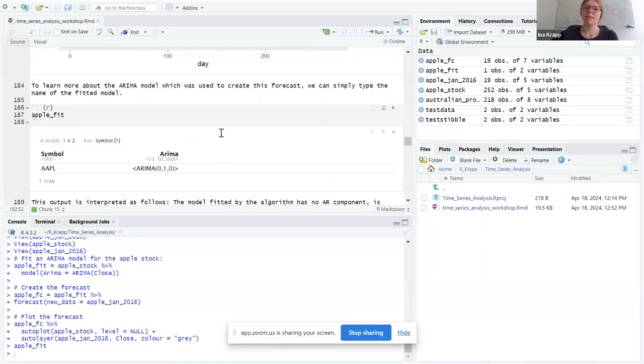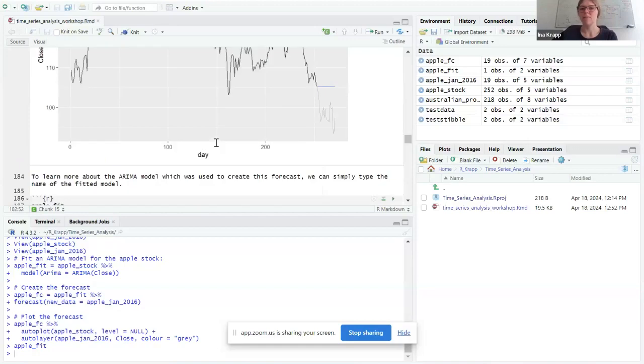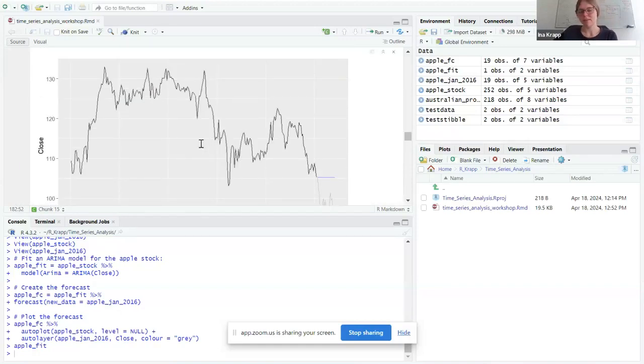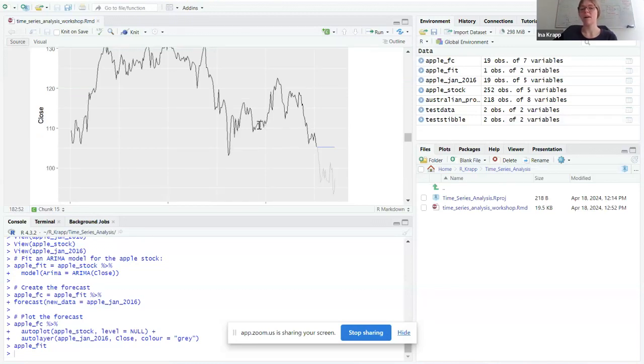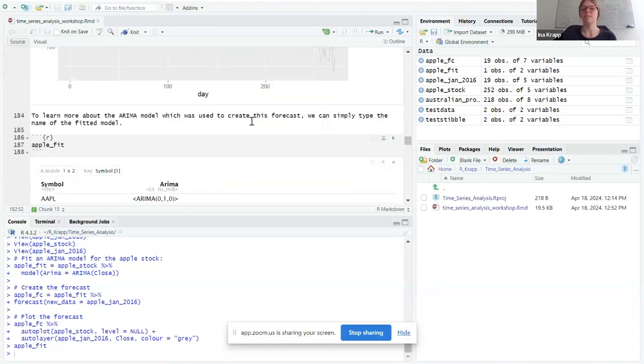And that may appear strange because you may have the intuition that when you try to predict future stock market values, it would be useful to take past developments into account. But the stock market is very volatile, and it is fairly common that ARIMA models are not able to predict it very well.